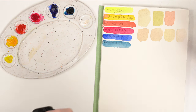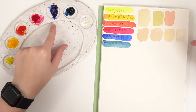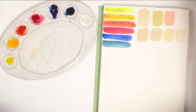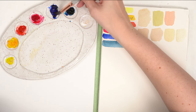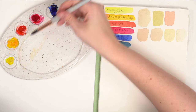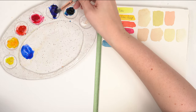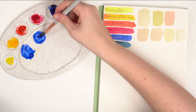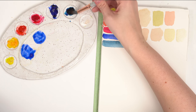Let's do some greens because I love greens. To mix green you mix blue and yellow. We have two different yellows and two different blues — let's just try mixing some and see where we go. Here is our warm blue, which has a bit of a red undertone to it. I'm going to put it in two different spots so we can mix both yellows with it.